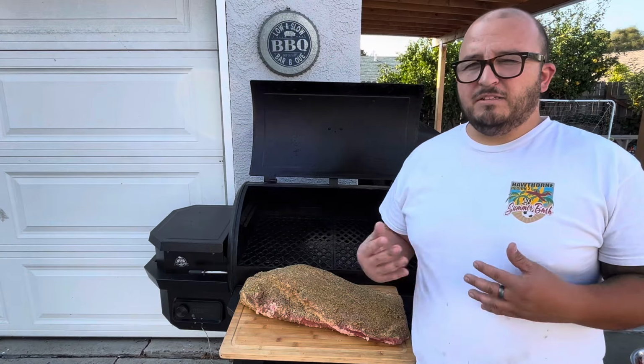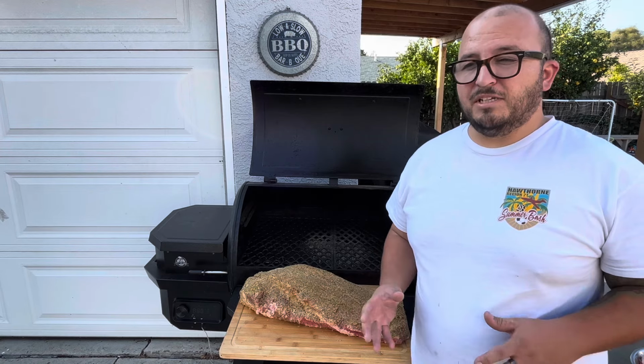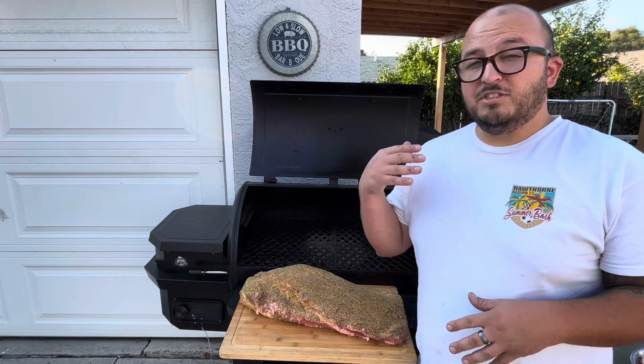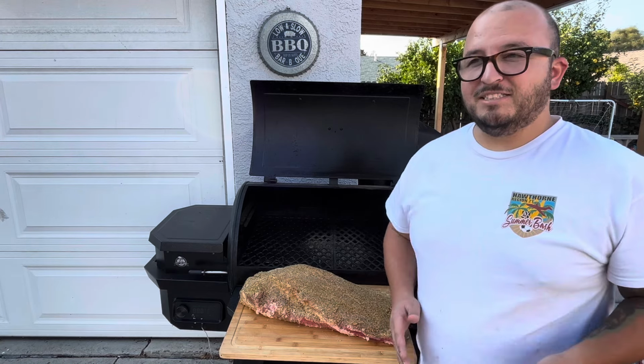We're going to smoke it for about 6 hours at first at 225 until it reaches about 175 internally. Then we're going to wrap it until we reach 210, and we're going to go ahead and let that rest for an hour, and we'll start slicing that brisket.